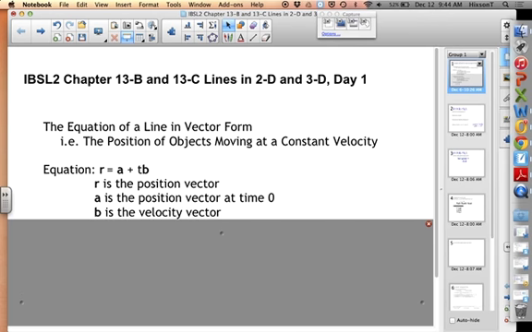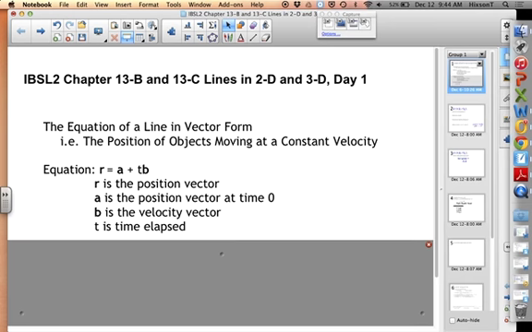B is our velocity vector. Okay? And then T is the amount of time that's elapsed. Well, one thing that's important to recognize about time is that it's kind of arbitrary. In other words, we can start the clock whenever we feel like it. So it is possible to have negative values for T. That just means it occurred before we happen to start timing it. Okay? So we can actually use negative T's to figure out where something has been in the past. Okay? Before we actually looked at it or whatever.